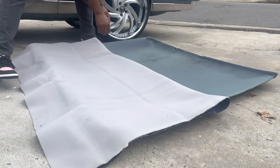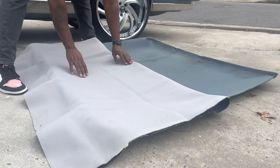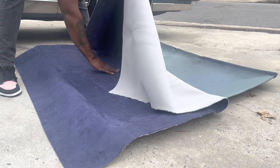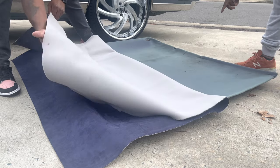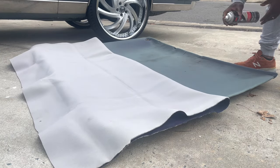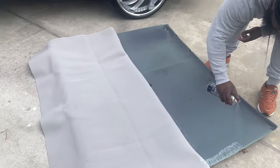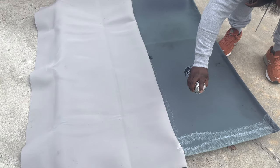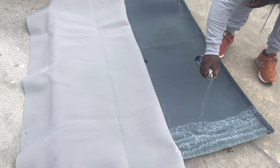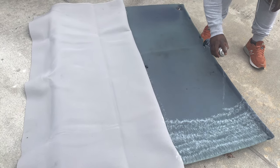Hold on a second. This one, that's sticky. That worked, don't it? We're going to start laying this down. Yep. Go on and spray that down. Then we'll get the other side. It don't take all day, man. Don't take all day. I gotta find that sticky as hell though, for real. Yeah. I got some on the dashboard too. For that mat. Yeah. Oh, you used that on there?